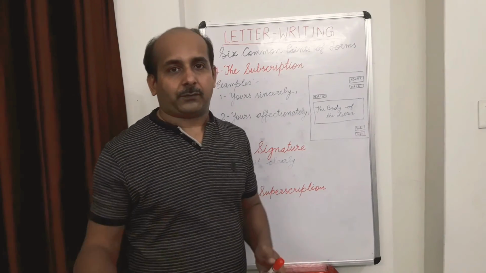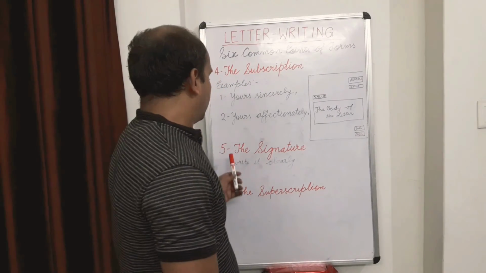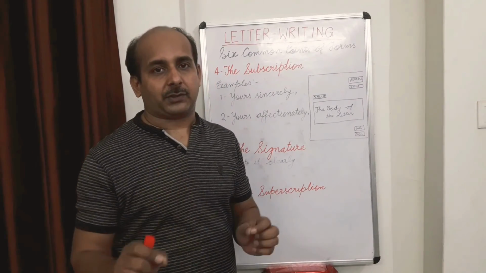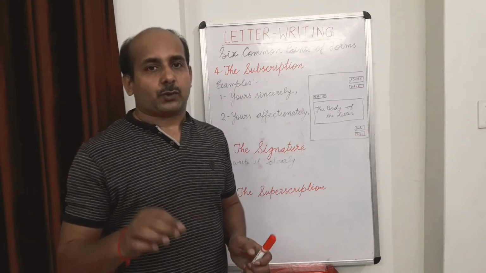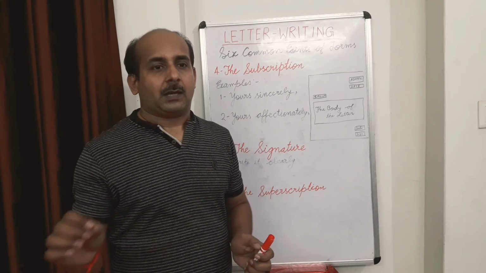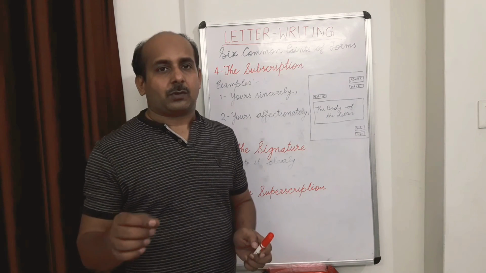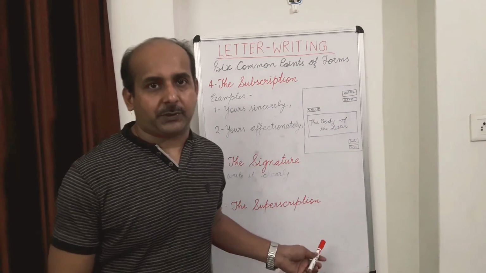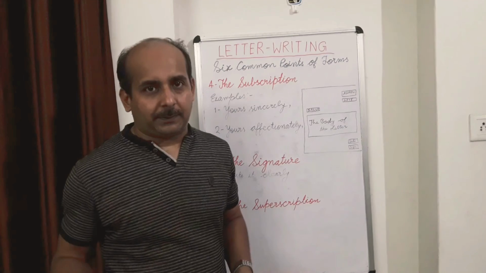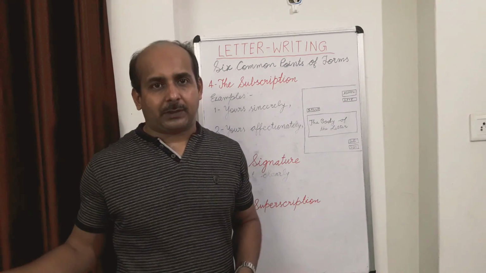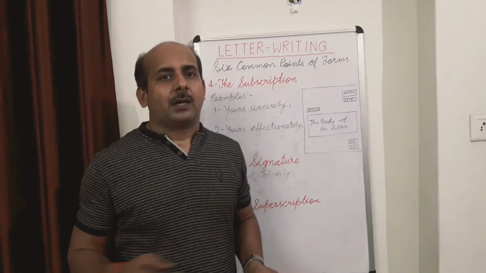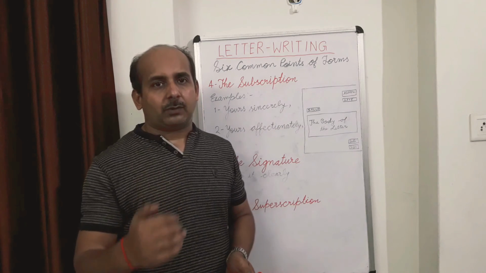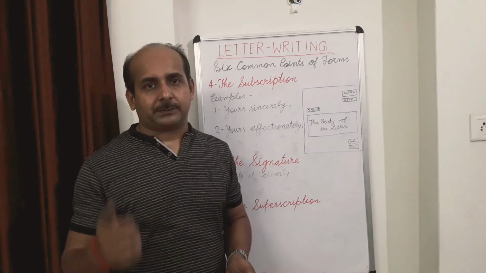Now move to the fifth point of the form, the signature. The signature shows the name of the writer of the letter. So the signature should be put on a letter very clearly. If the signature is illegible, the name of the writer should be written clearly in brackets. The sixth point is the superscription. It is written on the envelope. It is used only in practical letter writing. It is not used in the examination. In a superscription, we write clearly the name and the address of the receiver of the letter, and below that we also write the name of the sender.